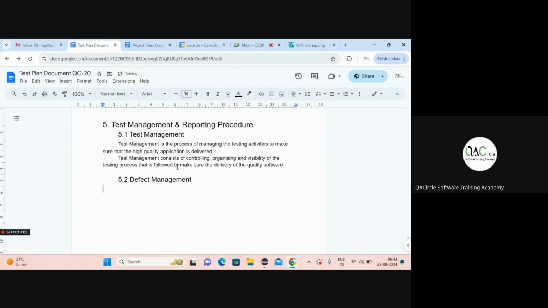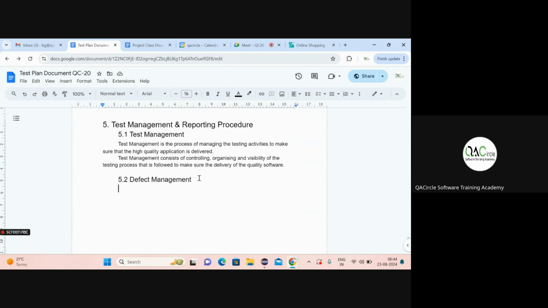So what is defect management? Basically, if we are testing any particular feature or a module, it's quite obvious that we will be creating defects.